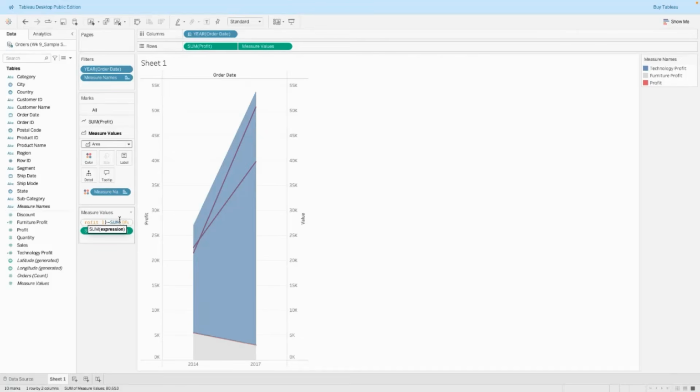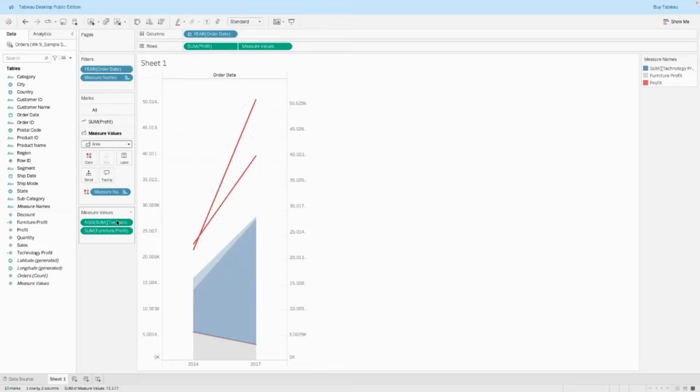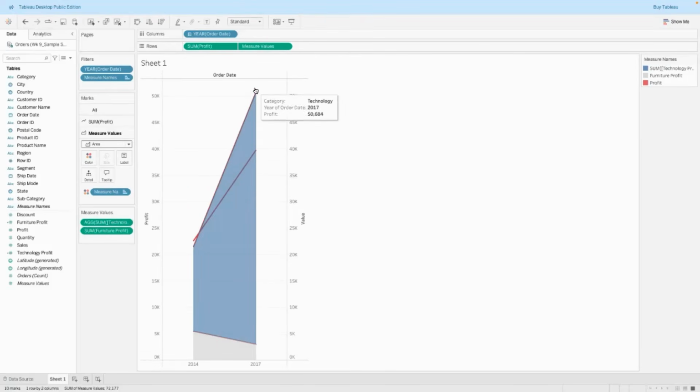Okay, so that's all you need to do, right? So just hit enter and that's it. So now you can see that that shaded area doesn't exceed the technology category, right? That's basically what we want.